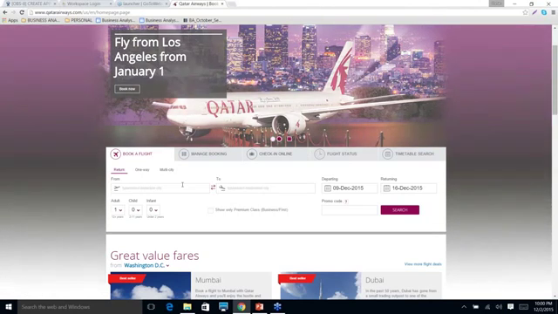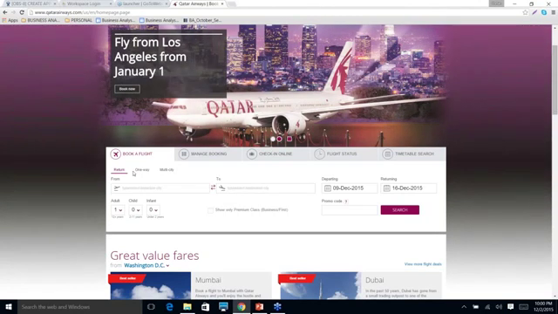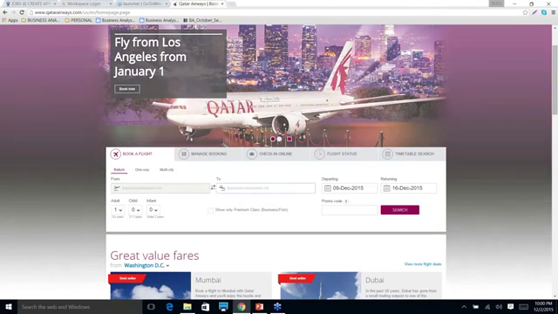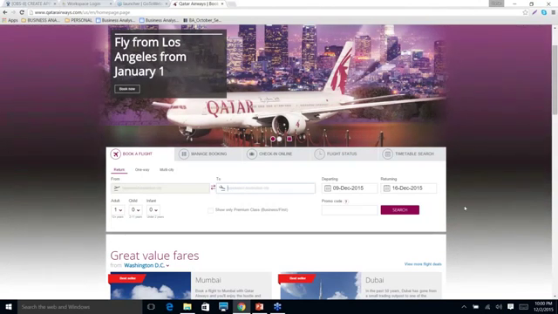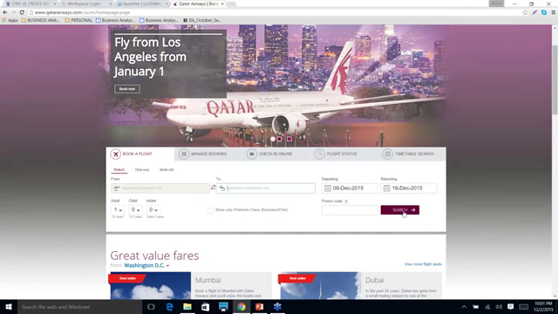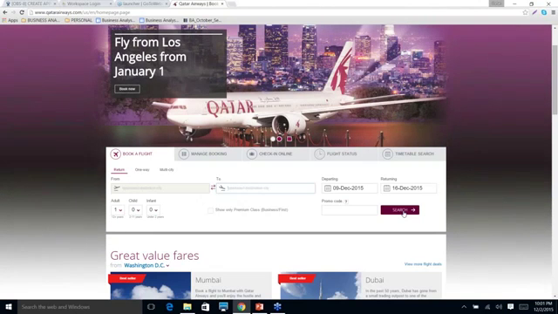If you are planning to buy a ticket, first, the destination, from and to. You will put from, you will put to, you will select the dates, departing and returning dates, and enter all these things, and then search. So what is the goal here? To get the result, means to see the flights.